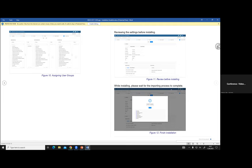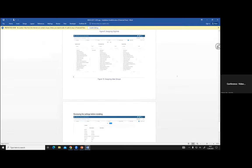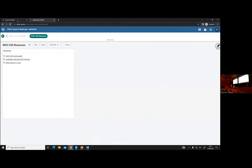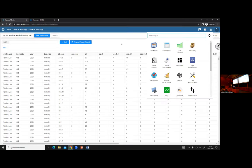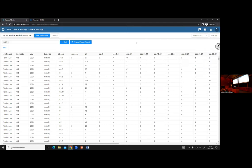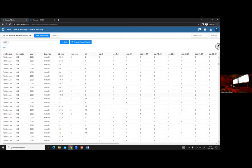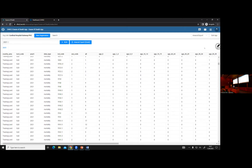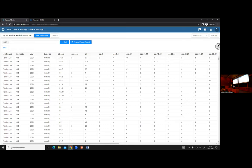So it's as simple as that. That's why we want to deal with the end-to-end solution. Let's just quickly go through. So this was the unemployed expert, which I was just saying. We imported quite a lot of data so that we can show all the dashboards. This format, what you see here, is exactly the same, and you can download it as an Excel and then use it. So this is basically what I want to present.